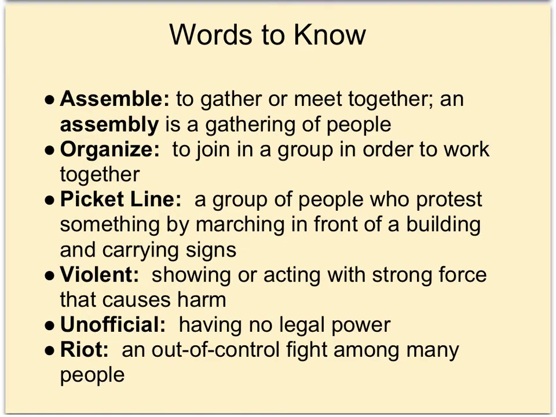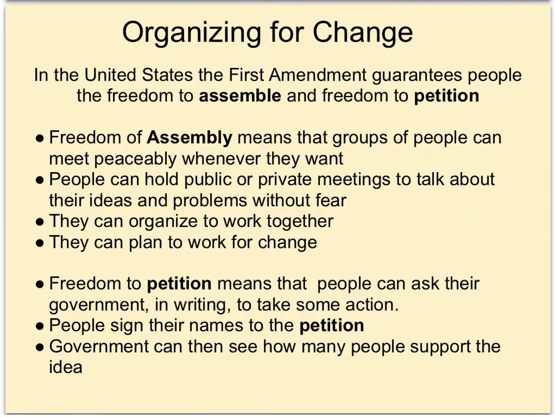Words to know. Assemble, to gather or meet together. An assembly is a gathering of people, organized to join in a group in order to work together. Picket line, a group of people who protest something by marching in front of a building and carrying signs. Violent, showing or acting with strong force that causes harm. Unofficial, having no legal power. Riot, an out-of-control fight among many people.